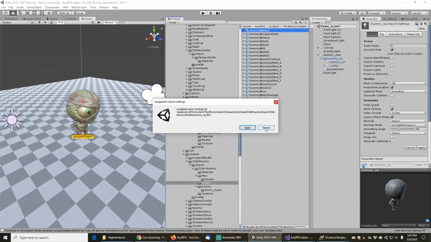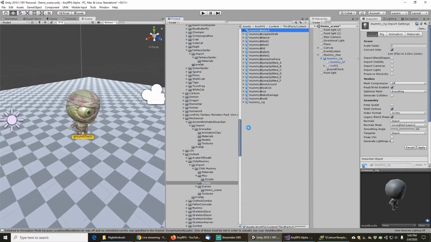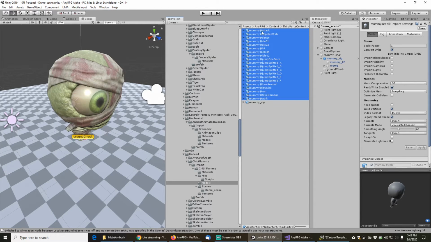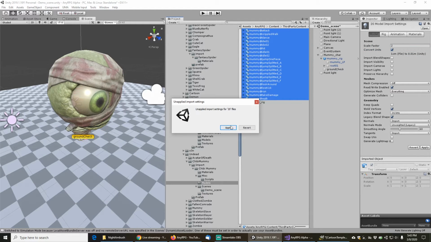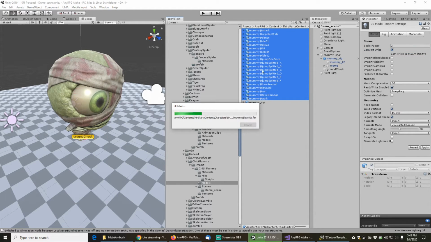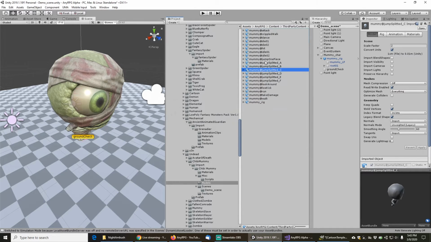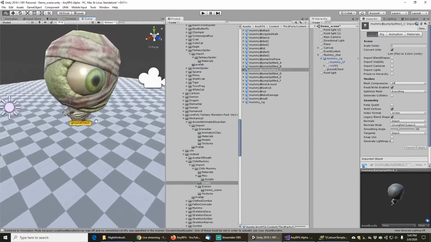In fact, we want to set a scale factor of 2 on all these animations as well, so that the animations match with the unit scale.